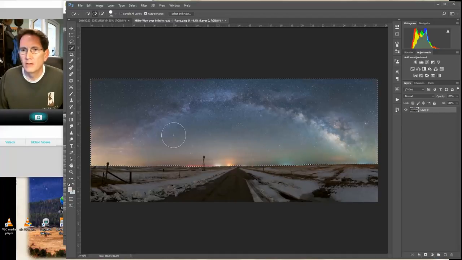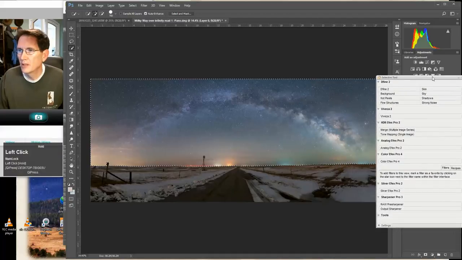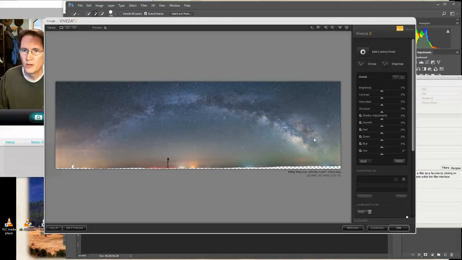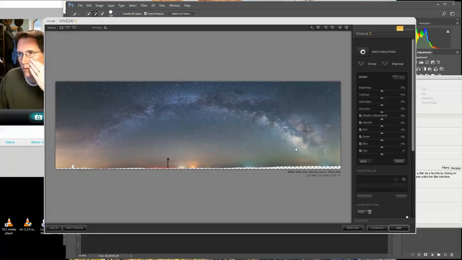And so now I think I'll start off by opening this up using my Nik tools, and I'm going to use Viveza 2 at first. Okay, so because that was selected, then only my sky shows up. And this is good because sometimes your selections and the things that you do to the sky, you really don't want to do to the ground.